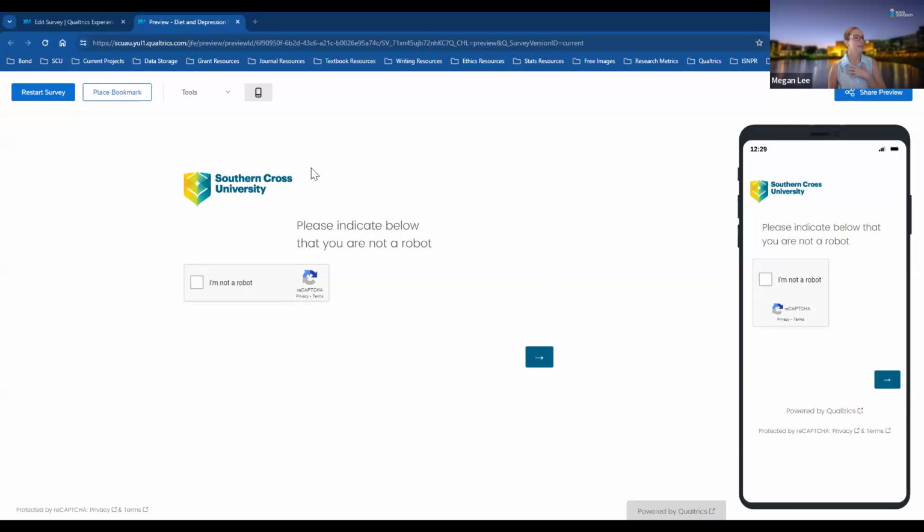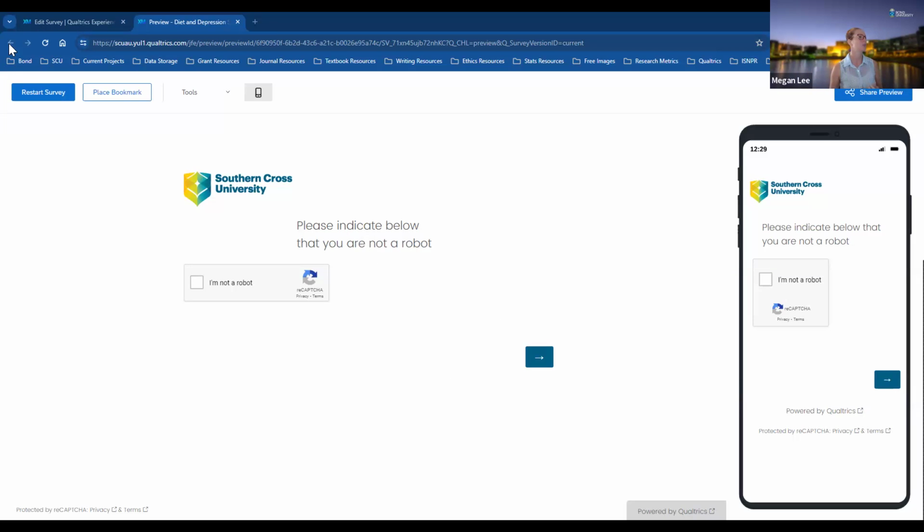So again, this preview box means that you can share it to your collaborators here, which is really helpful. Share your preview to your supervisors to have a look at and give you feedback before you move on to releasing it to the public. So that's one of the things that you need to think about. The next thing that you need to think about is publishing it to the public.